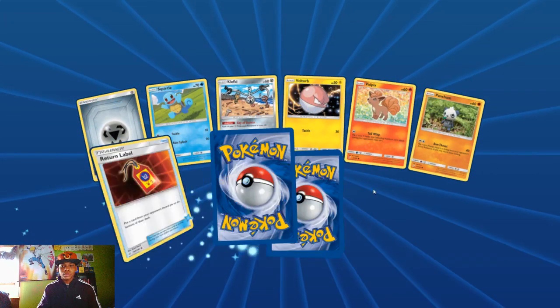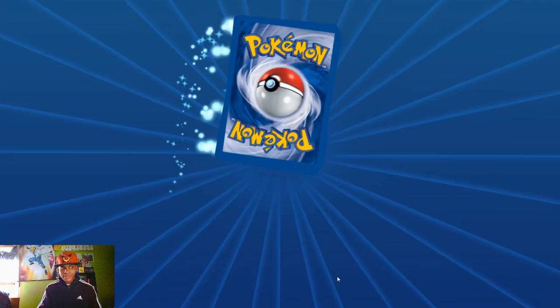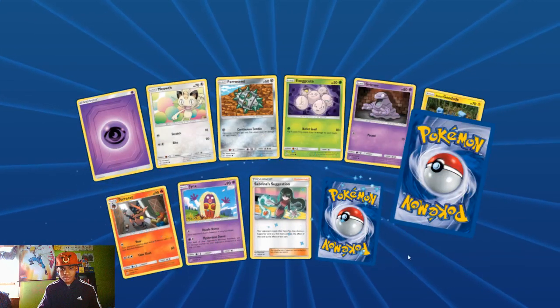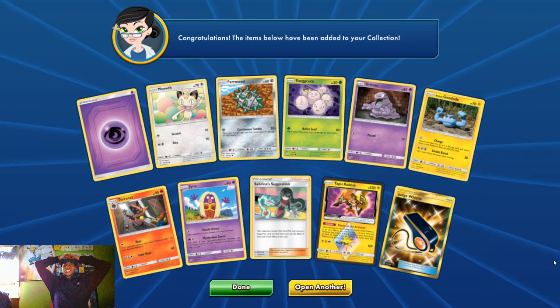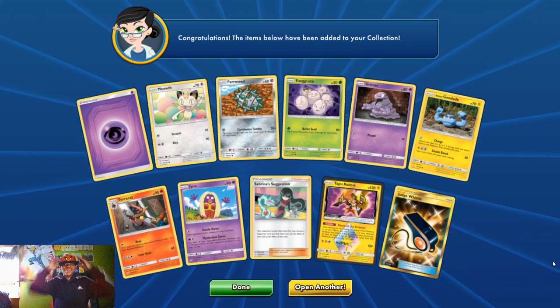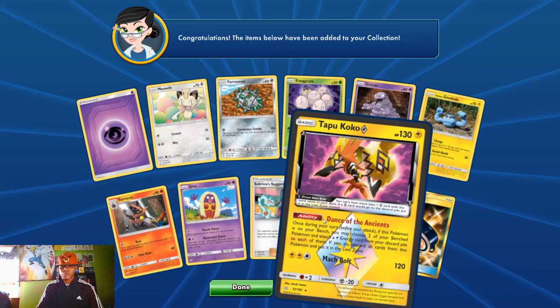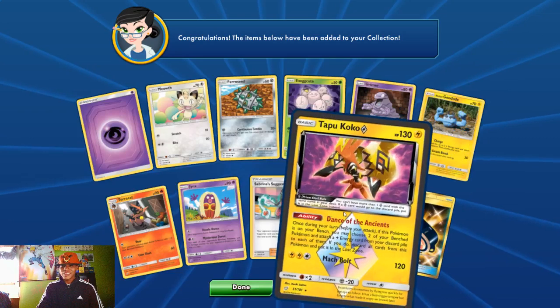I don't think we're gonna be pulling more GXs, guys, but we do. We're down to our last 2 packs at this point, guys. This might be it for the set. Oh! Got our third Judge Whistle gold! Wow. 3 gold Judge Whistles. We're playing those in our deck. It's a wrap. Whatever we have judges in, we're playing 3 Judge Whistle gold.